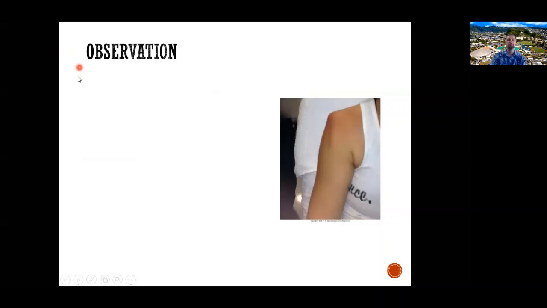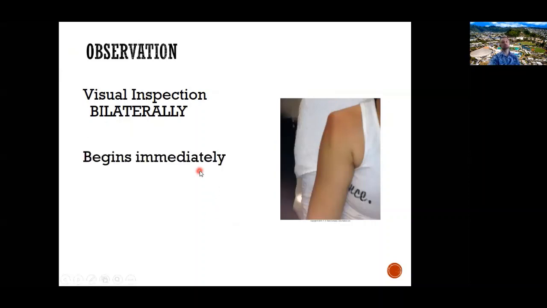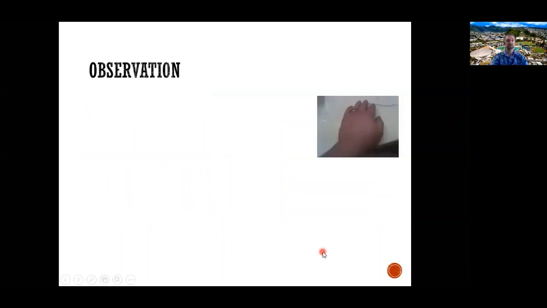Transitioning to the next part, our observation. Right, so the first part of the exam is always history, then we do observation. So always keep that order in your mind when you're thinking about clinical scenarios that we're going to talk about later in the semester. Of course we have two sides, so we can always assess bilaterally. If we saw a patient presenting with this, and they had an acute mechanism, we'd be worried about glenohumeral dislocations. This is typically what it looks like, where we can see this outline and divot within the deltoid. And if they're holding or carrying it in a particular way, regardless of whether it's an acute or chronic condition, how they're holding it can tell you what the condition is.